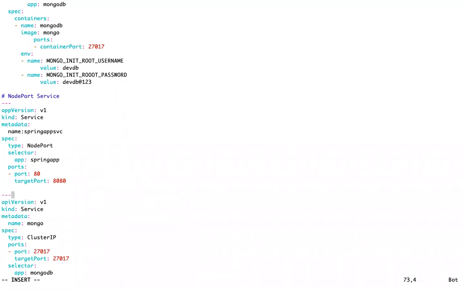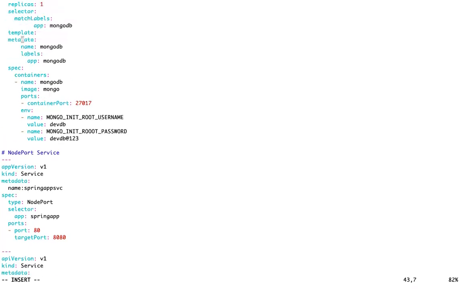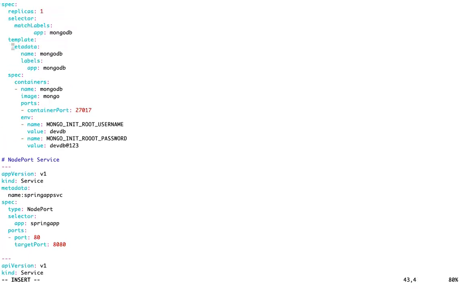So indentation. Under template, again indentation.